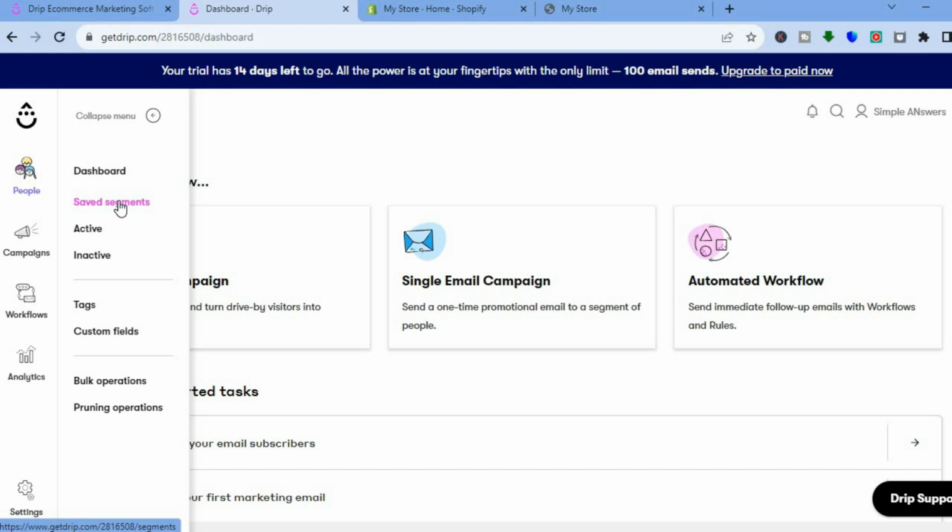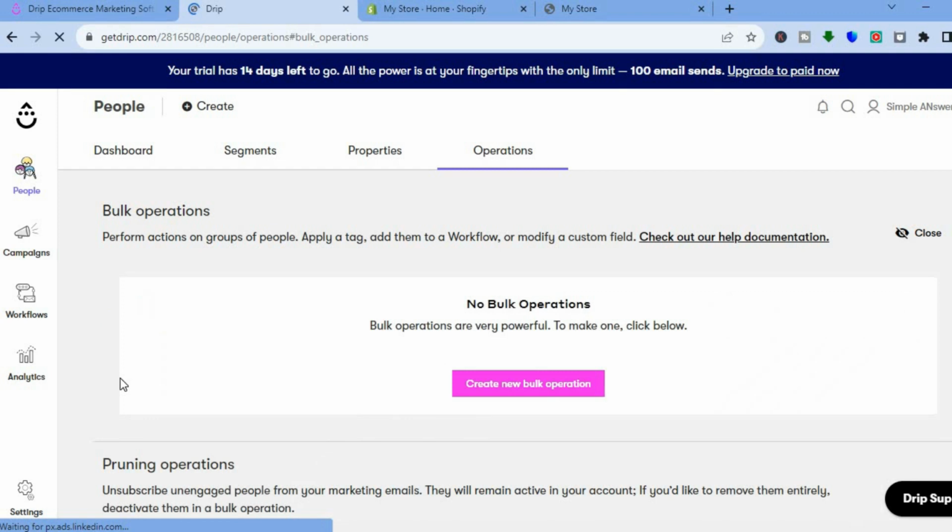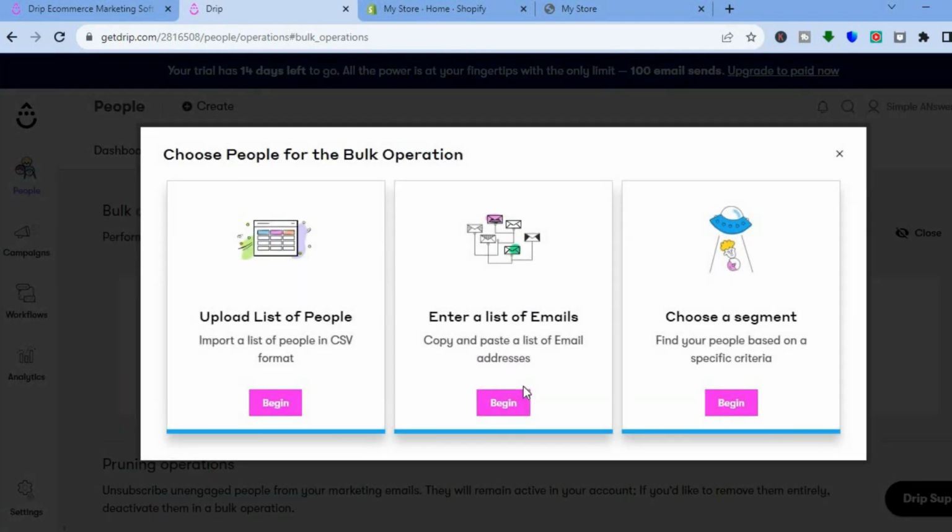After you have tapped on people, if you would like to import your contacts, you can do that. So for example, you can simply scroll down, and right where you see bulk operations, you could tap on bulk operations. Once you have tapped on bulk operations, you'll be redirected to this dashboard. On this dashboard, all you'll need to do now, you could tap on create new bulk operation.